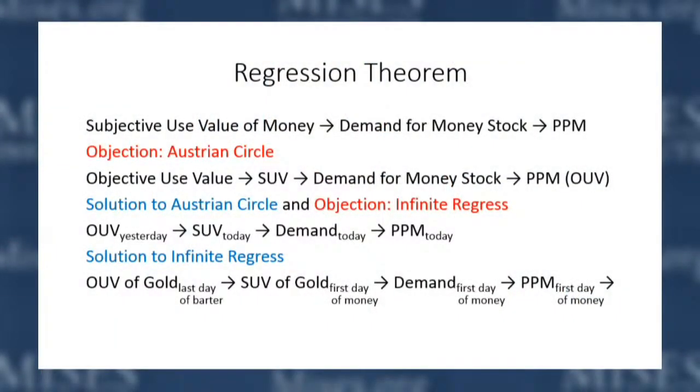Then that market price of gold depended just upon its commodity use, right? And then that was enough, though, for somebody to use it as a medium of exchange, to value it in exchange and not just in use. And then it can just go forward, right? The logic can just work forward from there.